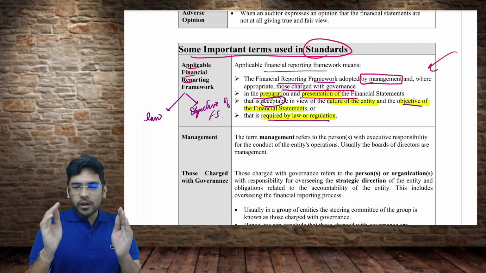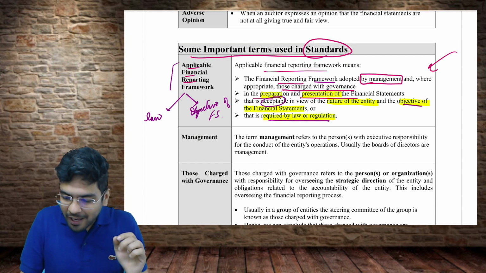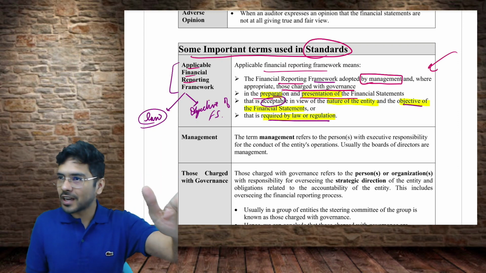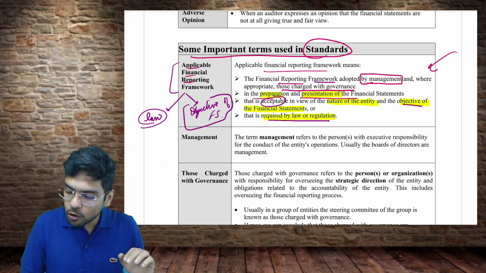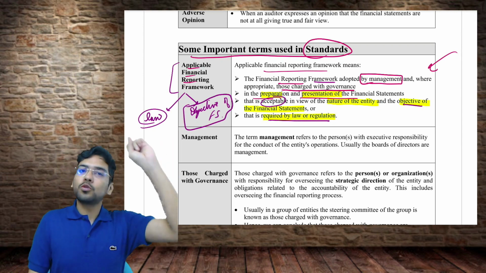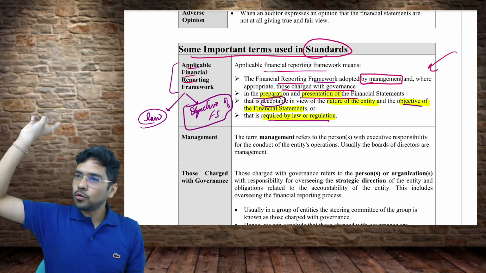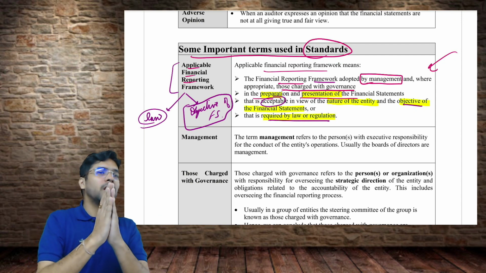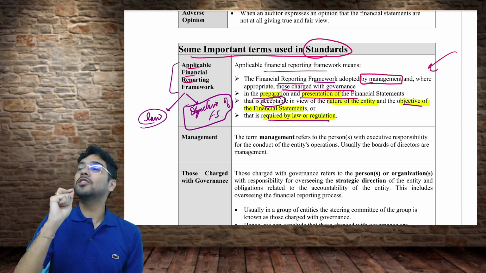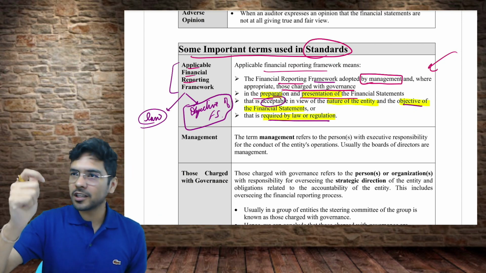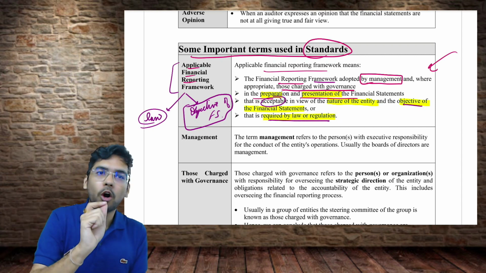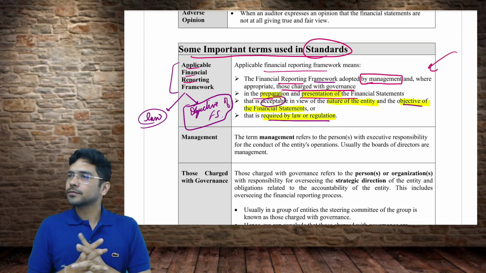So what I am trying to tell you is, your FRF should be either as per law, but in case of a partnership firm where the law was silent, it should be on the basis of what? The objective is to submit the financials where? To the income tax. So follow WDV. You got my point? So if somebody tells you that FRF is always prescribed as per the requirement of the law, the answer is wrong. It also depends on the objective of the financial statement. Are you all okay with this?